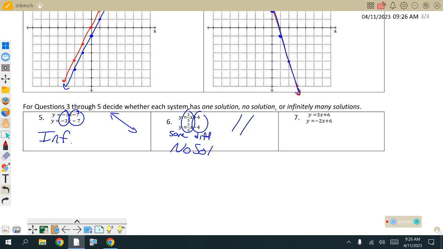And then the last one, what are the slopes doing there? The slopes are different. And as soon as the slopes are different, I'm done. It's going to intersect, and intersecting means we get a single solution. Okay, I don't care about the y-intercepts. Y-intercepts can be the same. They don't have to be the same, but the slopes are different. That's what we just did on the other page to start off with today. They intersect some way somehow. So look at those slopes to start off with, and then look at the y-intercept to finish it off.